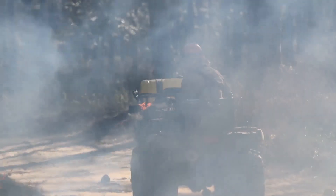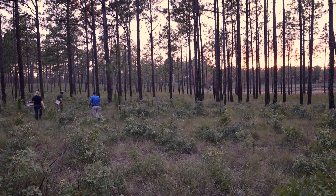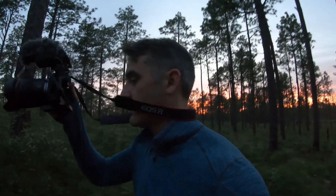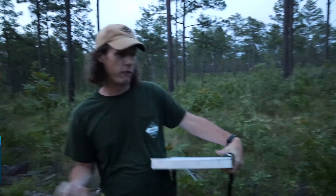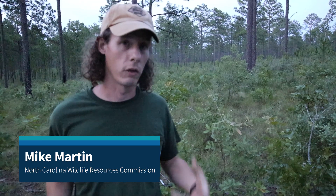So while people restore the habitat with fire and work to control these ants, institutions like the North Carolina Zoo — collaborating here with the North Carolina Wildlife Resource Commission — are doing Head Start programs to keep this species alive. This is a very valuable project, not just because it's an endangered species, but because in this ecosystem in general, we have a lot of threatened and endangered species and a lot else that we have to work on.